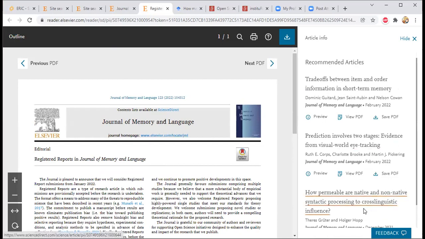Jadinya topiknya sama gitu, mirip-mirip. Nggak perlu nyari lagi. Because when you are trying to make a literature review later, kalau misalnya kalian lagi bikin literature review nantinya, you will need to find a specific topic.